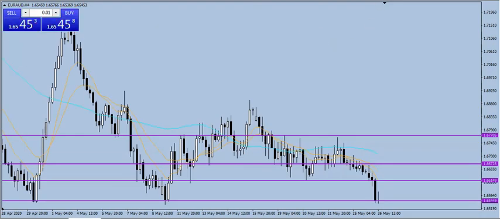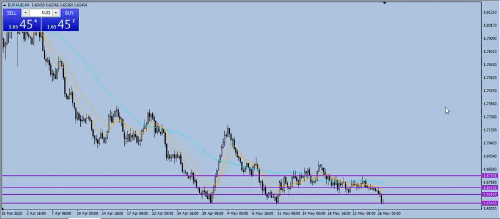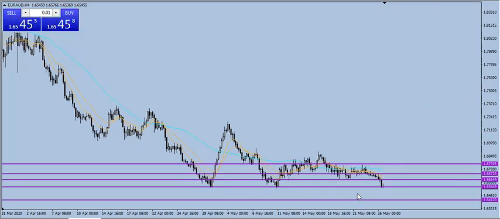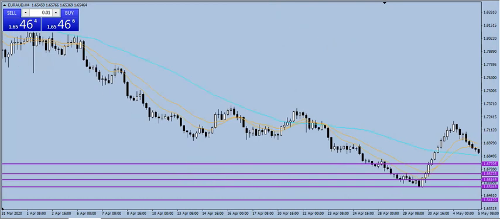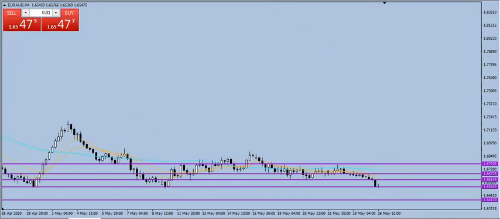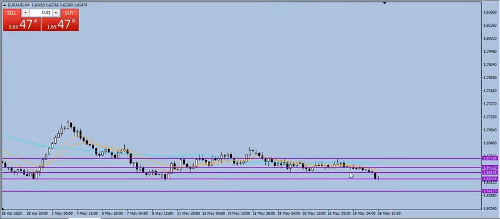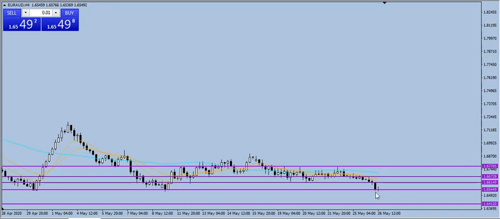I think I should shrink this down a bit. Okay, now you can see a clearer picture. So now if it breaks down, let me enlarge this a bit too. Okay, let's do it like this. I hope you can see it. If it breaks below this level and probably price closes below, we will expect a pullback to this level and then continuation to the downside, and this will be our next area of support where we expect to get out of the trade.